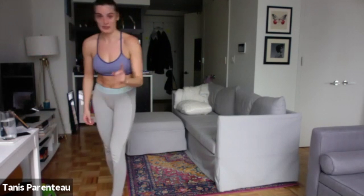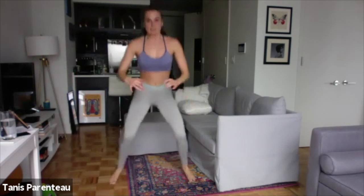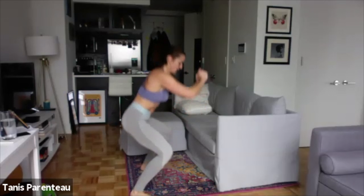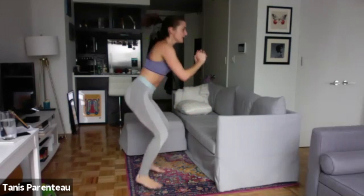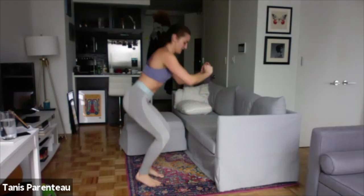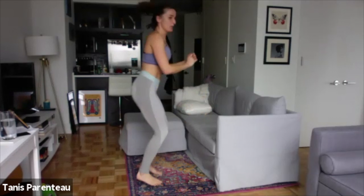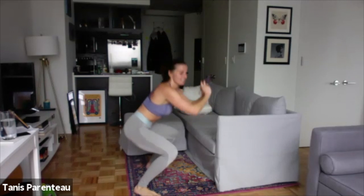5, 4, with the new jacks. 3, 2, 1. New jacks. You are crouched down, jumping your feet in and out. As always, take a break whenever you need. Try to get low on knees. You could be up here, but it's better if you're down here.